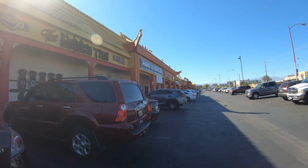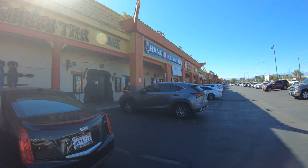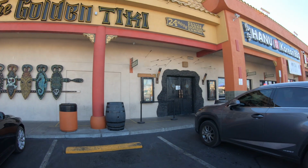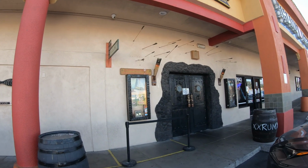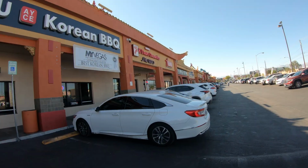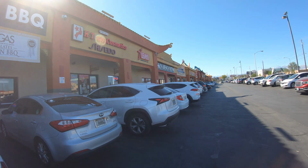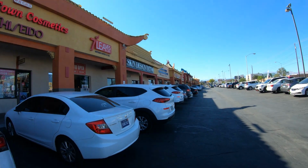Now, my ignorance had me wondering, what is a tiki place doing in an Asian neighborhood? And then I looked it up and I Googled it, and technically, South Pacific is part of Asia. I'm digging those arrows in the storefront. So you see, ignorance isn't bad as long as you learn from it, and that's not a Chinese proverb, that's just Jeff from New York talking. Looks like a white sale at the car dealership.